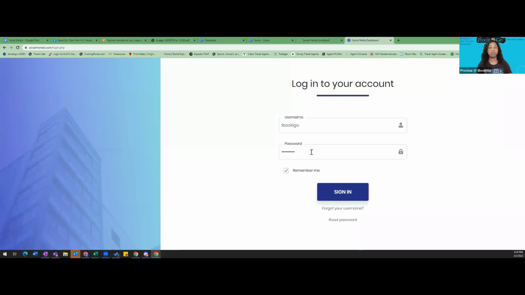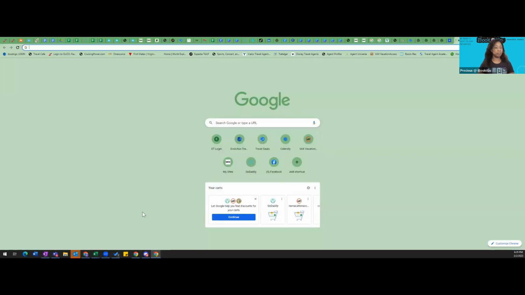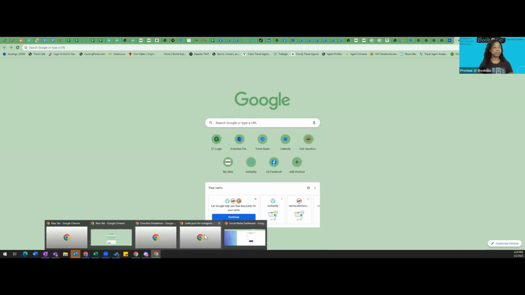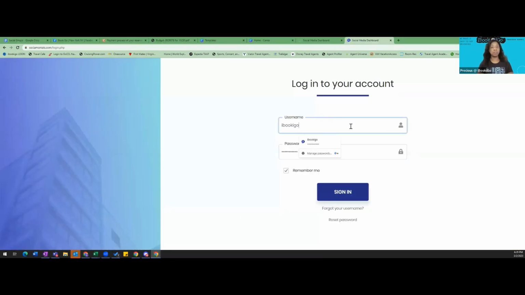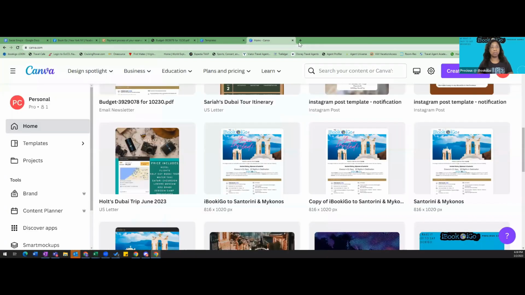I don't know why it's doing this. Or maybe I'm already signed in. Let me see. No, don't judge me. I have lots of tabs. Okay. Lots of tabs. So the sign in button is not working. That is so odd. Okay.